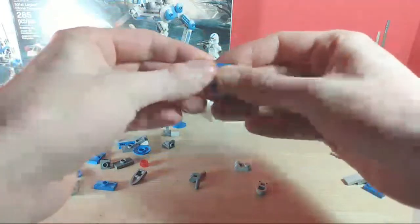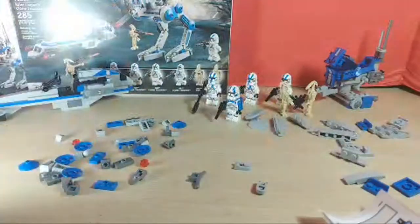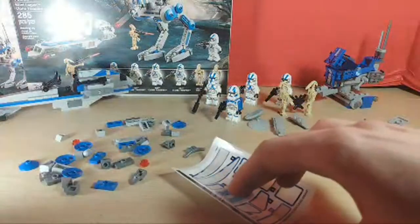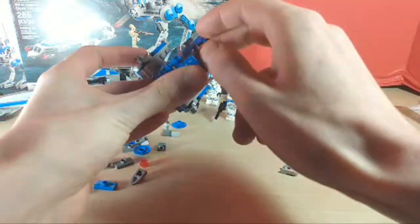Yeah, screw it. I'll just say it's bow damaged and every part is all weird. But there's the head. Are we done with stickers? No, not yet. Oh, I gotta hook this thing on. There we go.